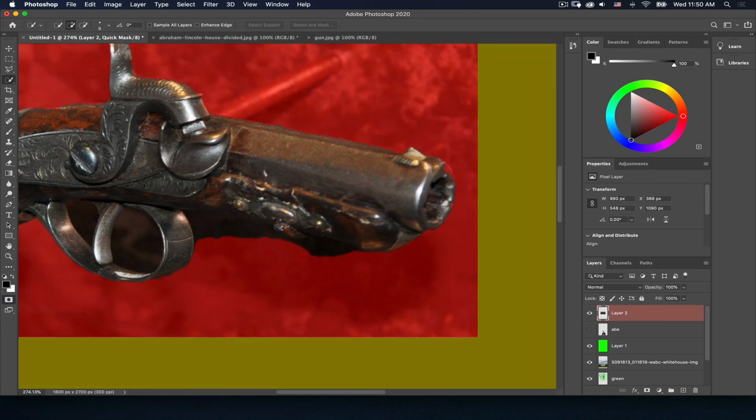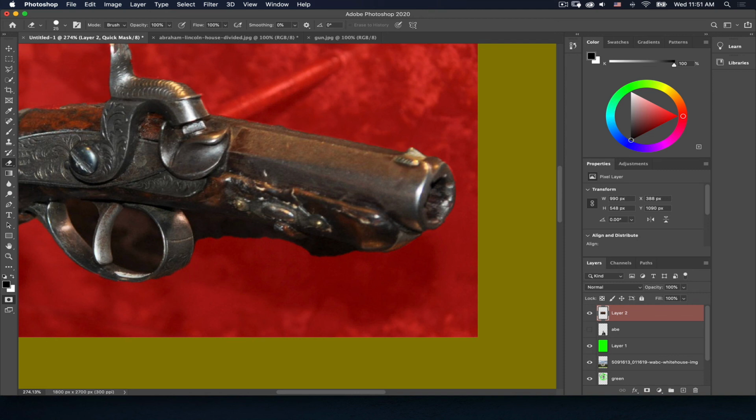But if I look at red is where it's not selected, where I can see my artwork is the selection. So if I use my eraser tool, let's just go a little bit bigger because that will work fine. I can paint my selection.